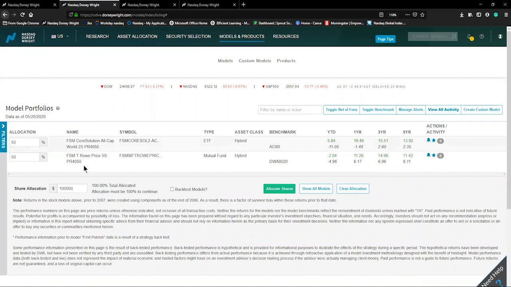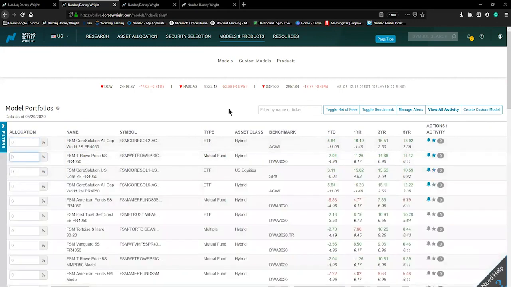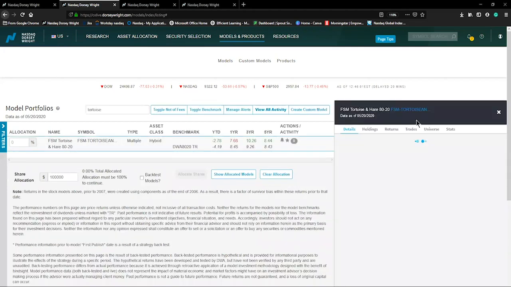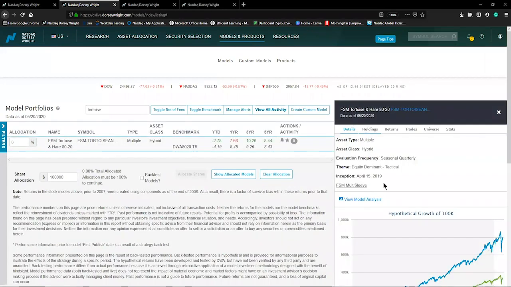Another route we can have brings us back to that idea of the model of models. It's essentially what you're creating here, right? One of the more recently initiated frameworks we've had is bringing this model of models framework to an actual model that we have presented here for you on the page, looking specifically at the Tortoise and Hare model. As the mastermind behind the whole fund score system, Steve brought this concept to light, looking at the Tortoise and Hare approach. So we'll throw things over to him to talk more about how we can apply this breakdown and allocations to the master model that we have provided for you.